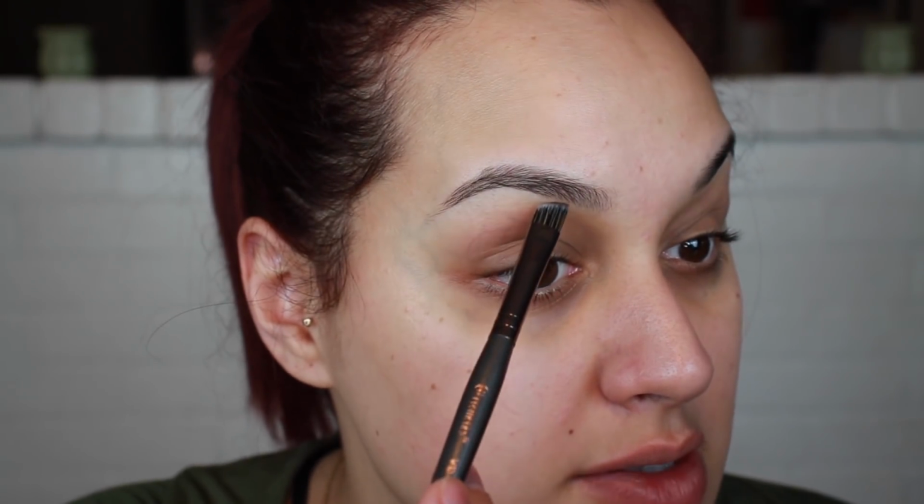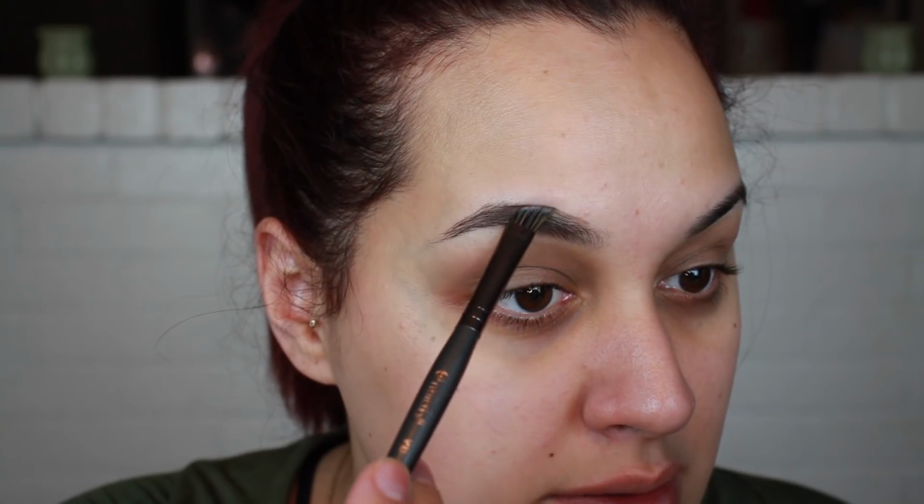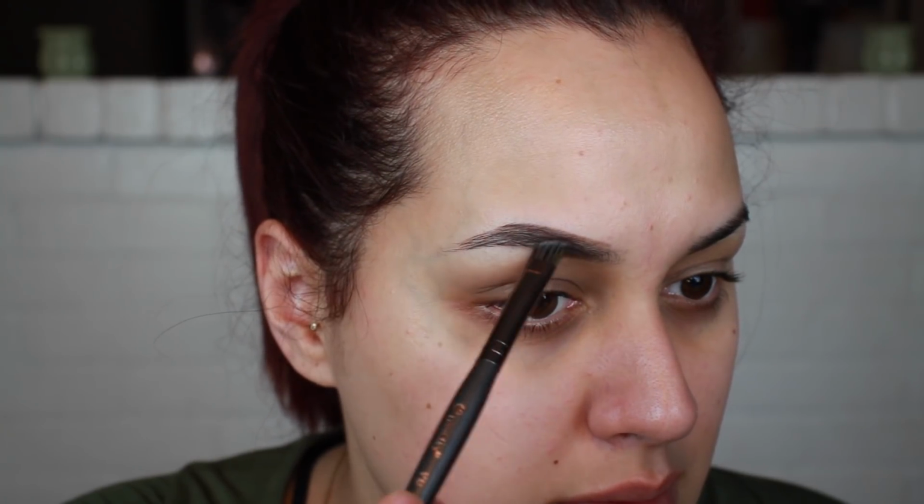So we're gonna just start off with brows because I like to do my brows before I do the rest of my face, and I'm gonna take the angled brow brush that I think I got for free, and hopefully I do a good job of filming this. I have to get really up close to my mirror when I do my brows, so that's why I like to do them off camera. Hopefully I stay in focus and I'm close enough for you guys and I don't go out of frame. So I'm just gonna go ahead and start filling in. I'm using the dip brow, I don't know if I mentioned that, and I use ash brown. Let's just go ahead and do this.